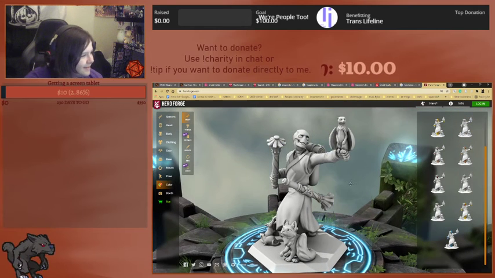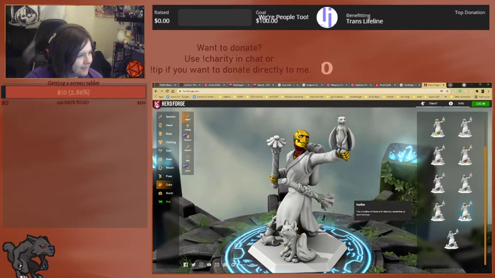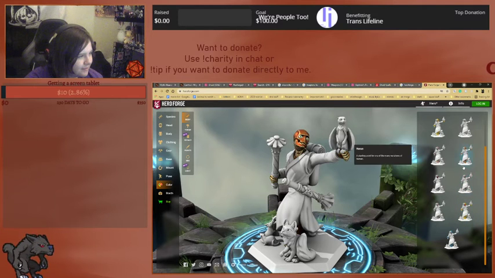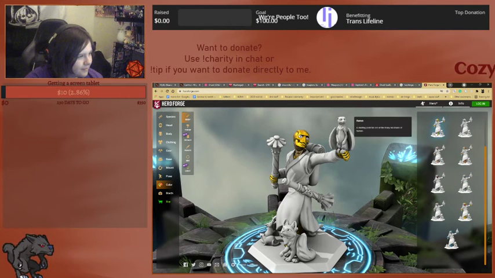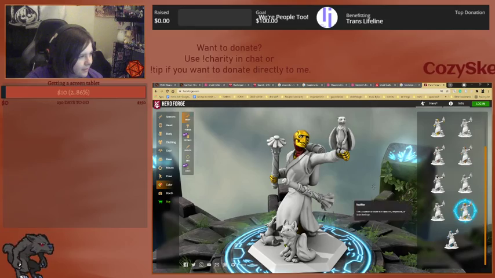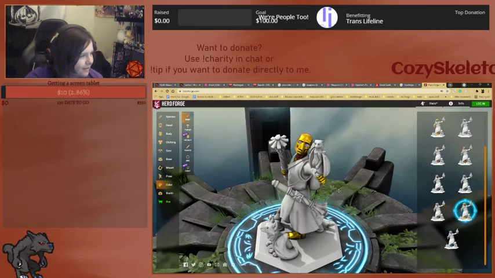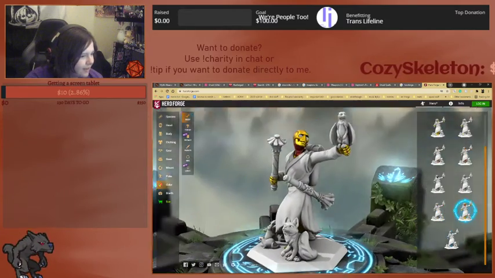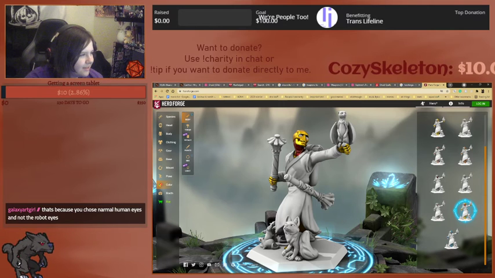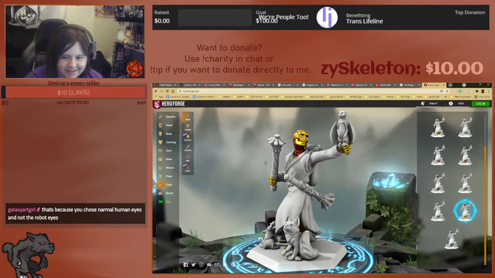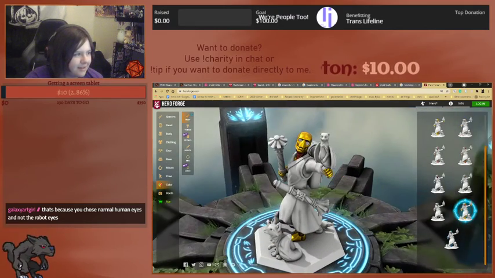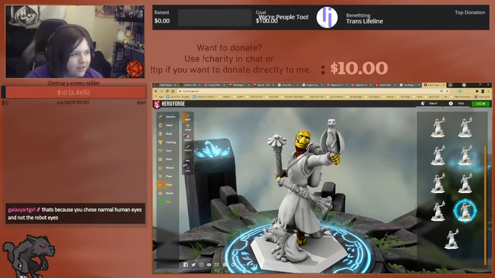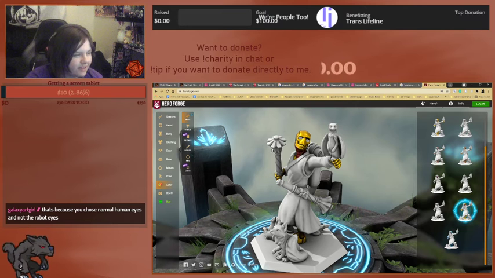So, you can't change the colors. What you can do is use these as a preset for all the other colors, and you can change the colors with paints. Oh, it took the eyes away. Thank the Lord. So what you can do is also go to theme, which is right below body on the left-hand side. No, Galaxy, what you don't understand is this is one of the robot eyes preset.